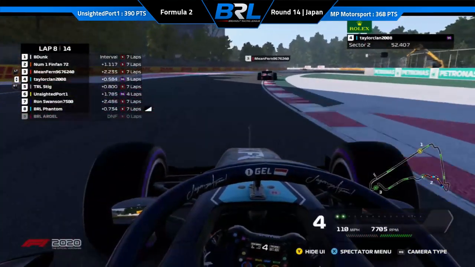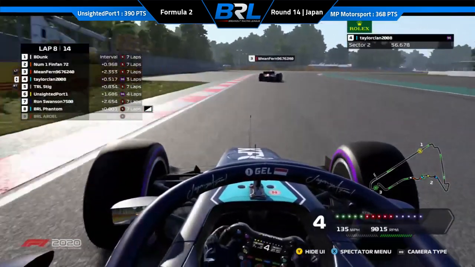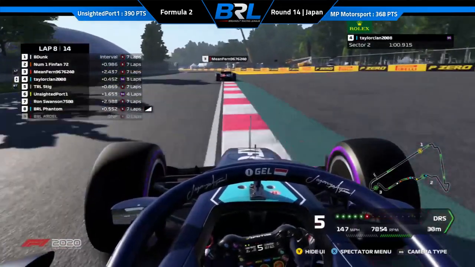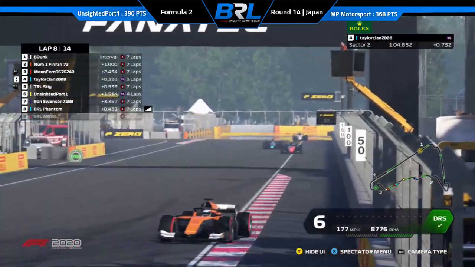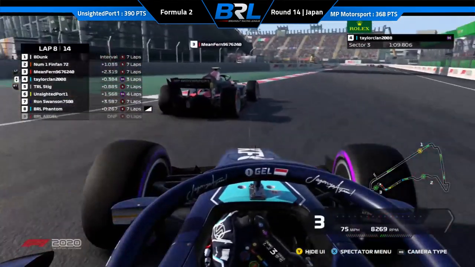Fern goes a little bit wide through into 7, now into 8, now into 9. Fern once again still wide. Taylor has the better line. Now he has the DRS, with the ART dropping back behind him as Stig. But here he goes, 0.3 of a second behind Fern. Fern goes a little bit wide again.